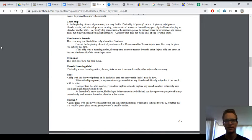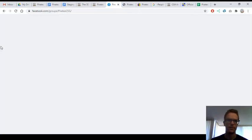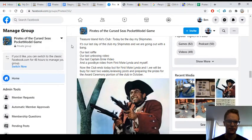So that's something I didn't really even know. So I want to thank whoever commented on that video, and sorry about that if I misled anybody. So with Ghost Ship, just keep in mind if you're doing extra actions, you just can't overlap in between actions. Even though Ghostly lasts the whole turn, it doesn't apply after one action ends, which kind of makes sense because when you give extra actions, you don't have to give that second action right away. So anyway, it was good to get that out of the way.